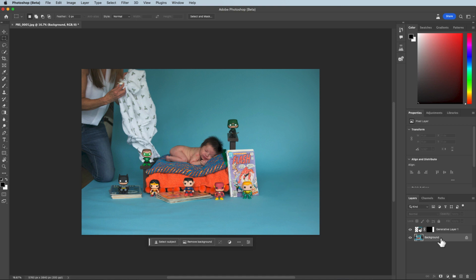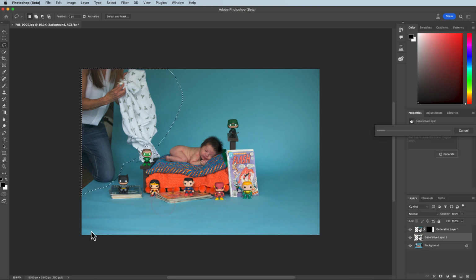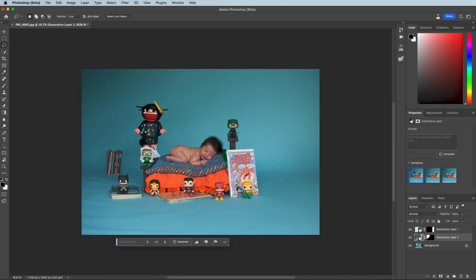So instead of using the marquee tool, I'm going to grab my lasso tool and just kind of make a selection around these things. I do not have high hopes for this, so we'll see what happens without a prompt, because we have so many edges and there's just complexity in the removal. Okay. This is where the generative fill goes sideways. It added additional care. Oh, okay. That's actually not bad.